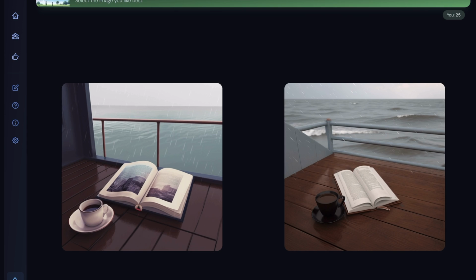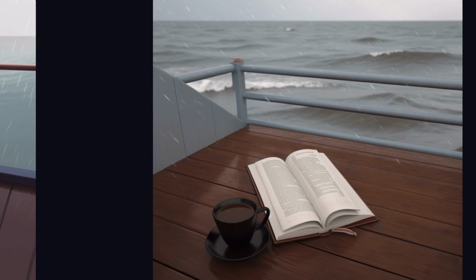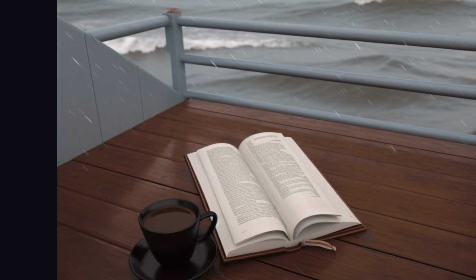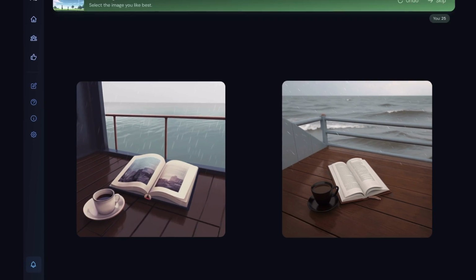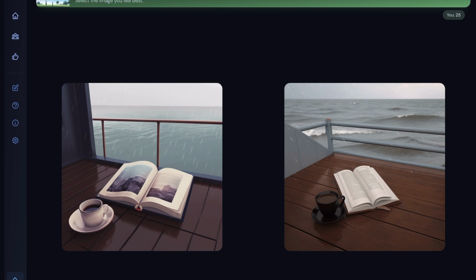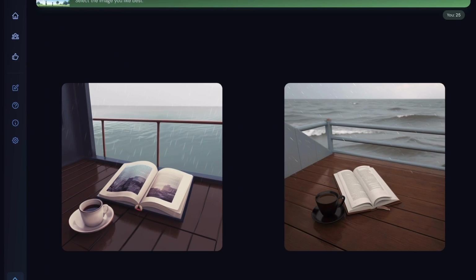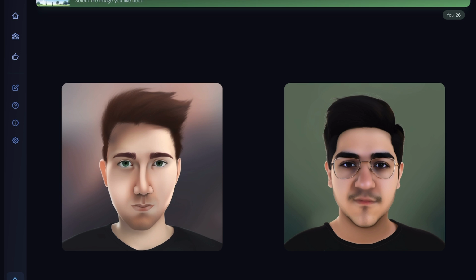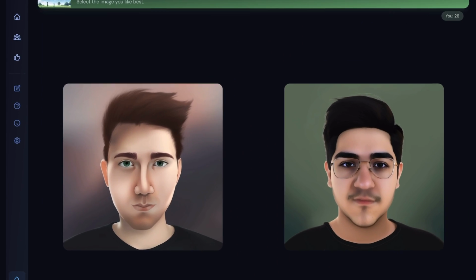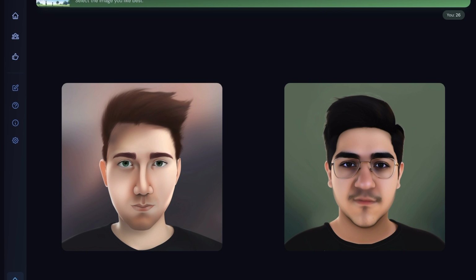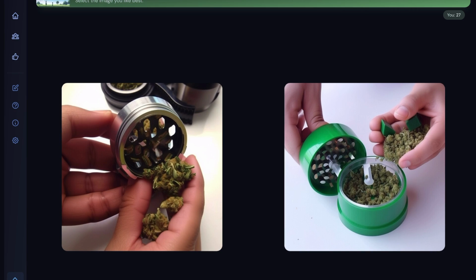Here we have a book, seems to be in a boat. So here it's okay, but it's really blurry and not too many details, but still it's the better version, right? Depends what the image prompt was, but I prefer this one more because it looks more photorealistic. In this case, also clearly we can see this is a painting. The thing is we never know what the image prompt was, right? So this looks pretty good to me. I will pick this one.